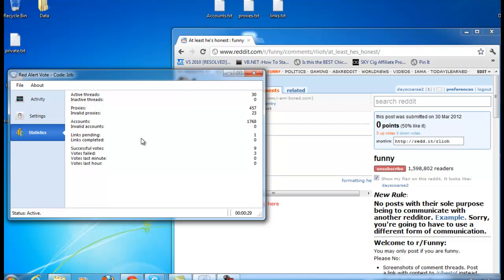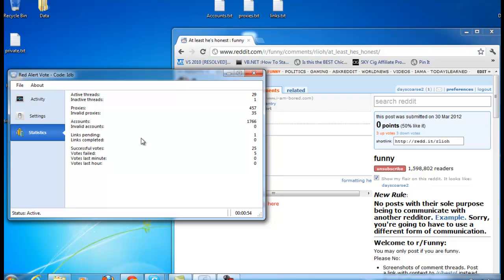Now, as we go into our statistics, you can see that we've already had 7 successful votes. As I said, if you keep the thread count quite high and minimise your delays, you're going to be putting votes out there every couple of seconds. Now, I wouldn't recommend this when you first initially put your Reddit link up. I would suggest starting off quite slow and then gradually increasing the number of threads, or gradually decreasing the delay between voting. Okay, so we're already up to 21 successful votes.